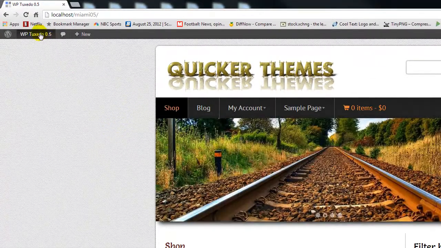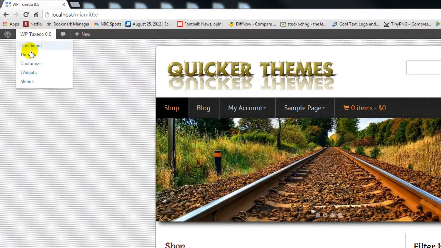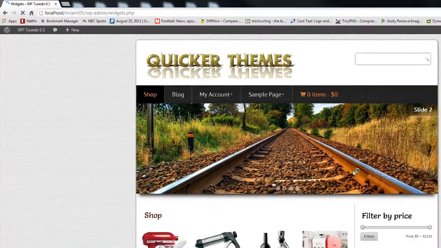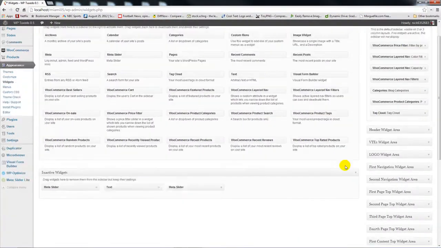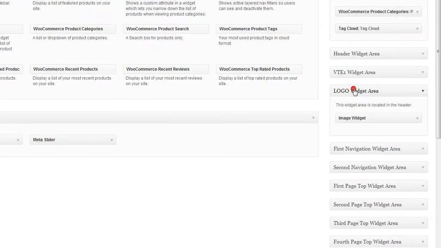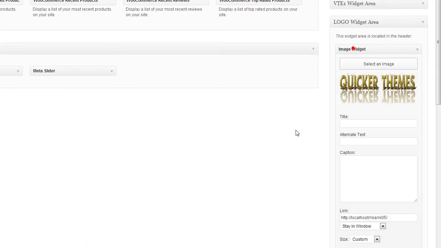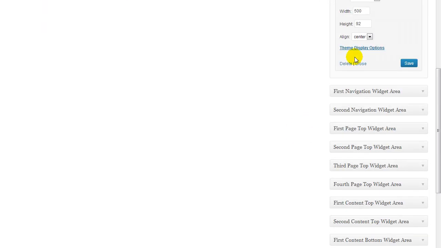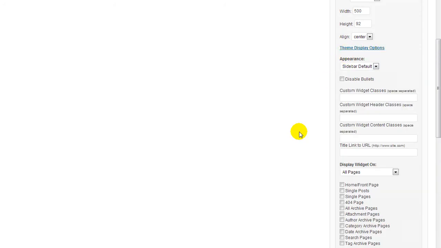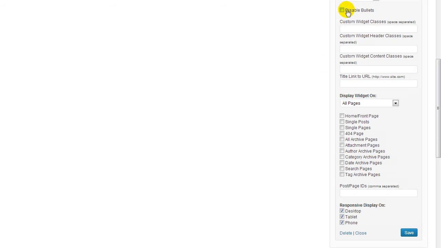Alright, that's that. So let me show you now. Let's go back to the widgets and let me show you one of the coolest things in Tuxedo. You can do this with any widget. If I go to theme display options, there's one thing that you don't see. It's disable bullets.